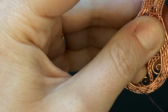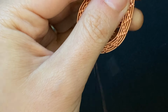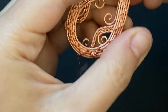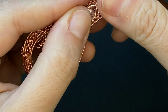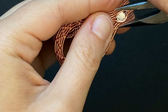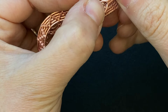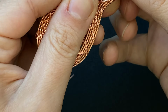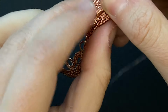At this point, I'm gonna grab my little stone, set it in its little setting, down on the wire. Set it in there and I'm pushing the wire down so hopefully it will hold it in. Collapse that just a touch. So folding my wire.